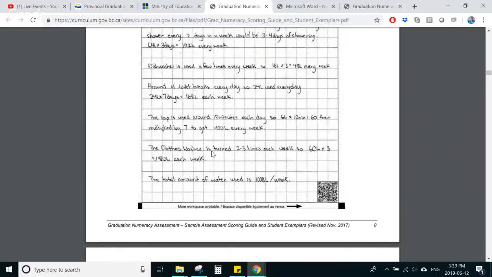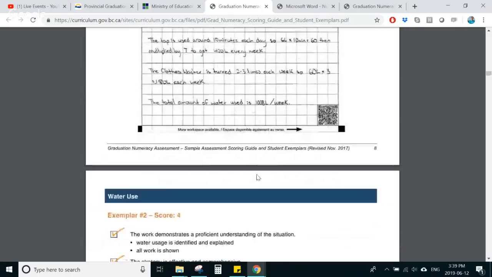Okay, I can't stress enough how important the communication and showing your calculations are. If you don't show any calculations, if you don't write 24 times 7 days, or 24 times 7 is the bare minimum there, and you just write 168, then you're not showing your calculation. These numbers are coming out of nowhere. You just write a final answer, you're not going to get marks for those.